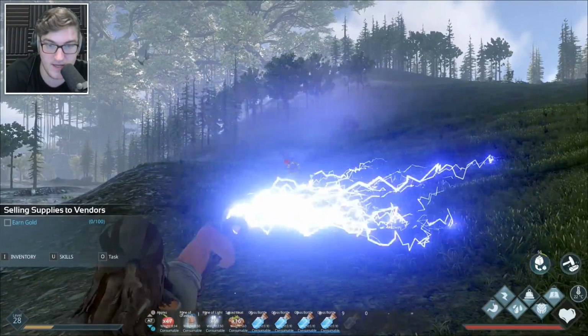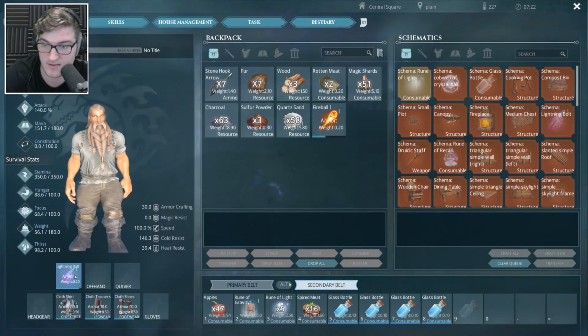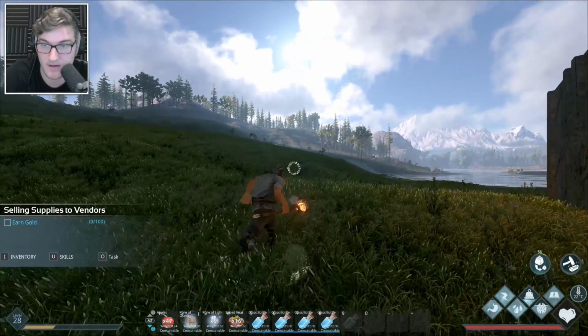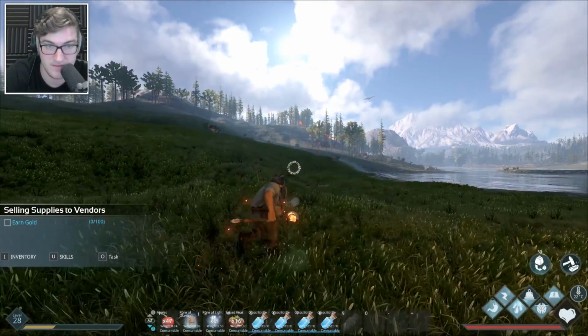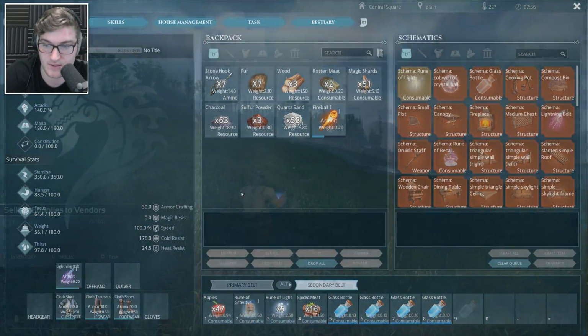Ooh, lightning bolt, 80 damage. Holy crap, that's strong. How quickly does it break? It breaks relatively quickly. As compared to this fireball, which does... What was that? 30 plus 12 and then 12 burn time. Wow, so the lightning bolt's really strong.